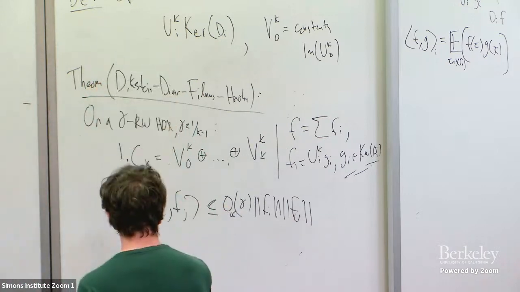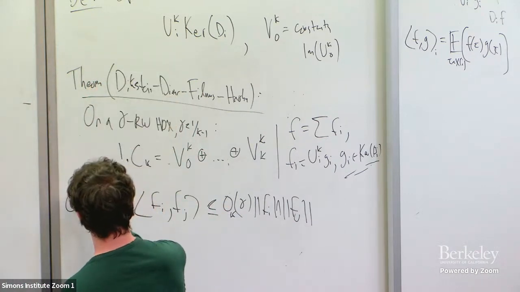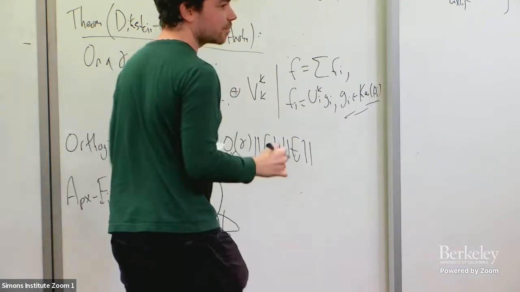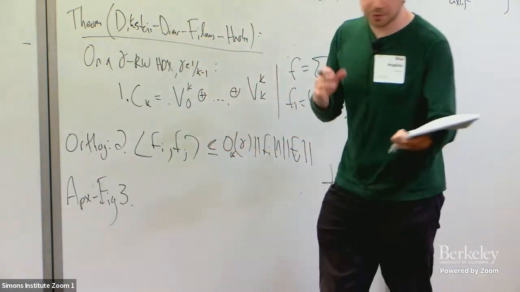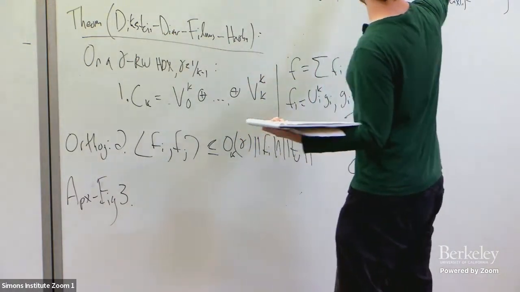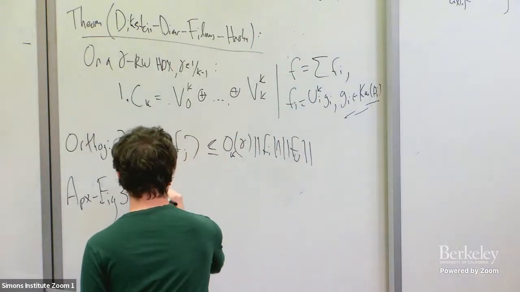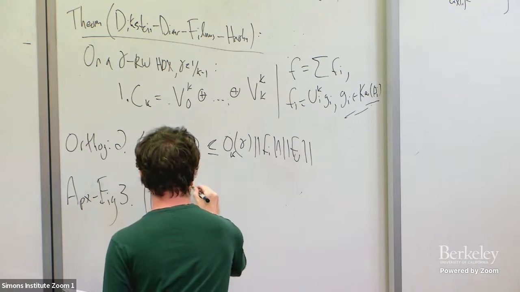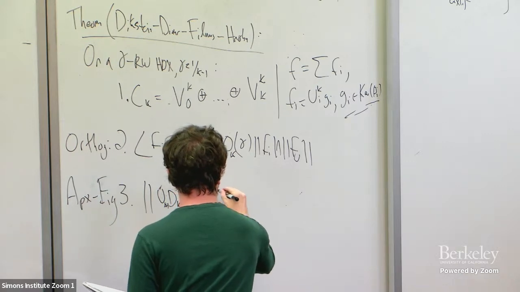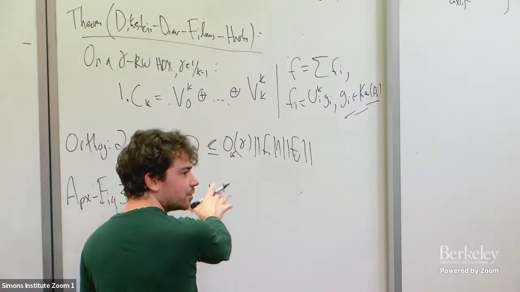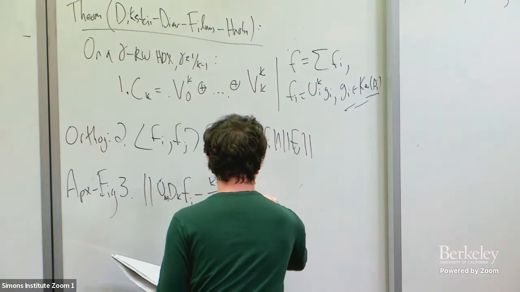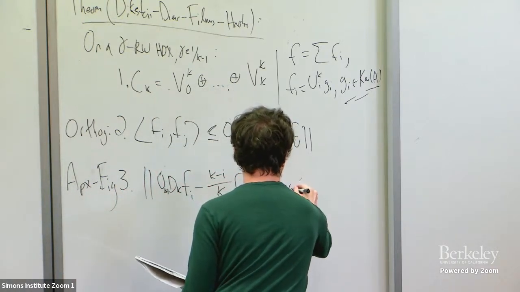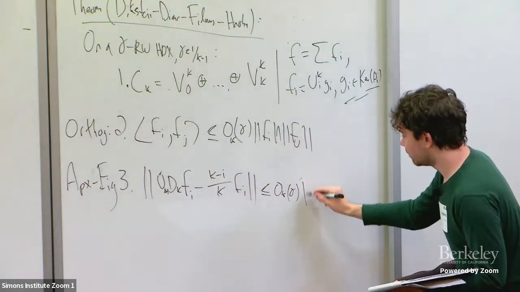And the third is that it will be approximately orthogonal, here approximate. It will satisfy that these are approximate eigenvectors, both of the noise operator and the down-up walk, but we'll focus just on the down-up walk for simplicity. So we'll have that the down-up walk applied to f_i minus (k minus i) over k times f_i, so the same eigenvalues that you saw when we applied it on the hypercube. Again, these won't be exactly equal, but they will be close in two norm. So this will be less than or equal to some error term in k times the norm of f_i.